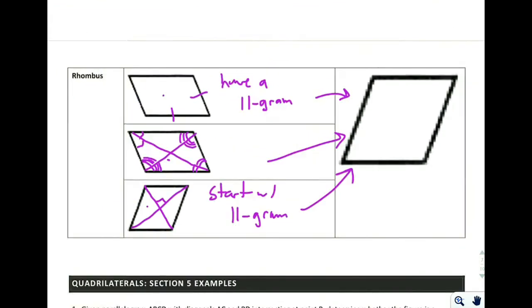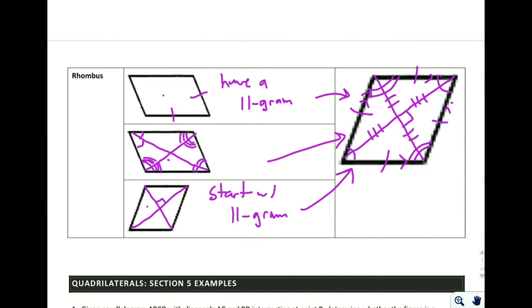And again, quick reminder, when we have a rhombus, we get all 4 sides being the same. We get the opposite angles being equal to one another. We get that the diagonals bisect the opposite angles. And then we get a right angle in the middle at the intersection. We also get some properties with these bisecting each other like we got from a parallelogram, and it inherits all of the other properties of parallelograms such as opposite sides being parallel.